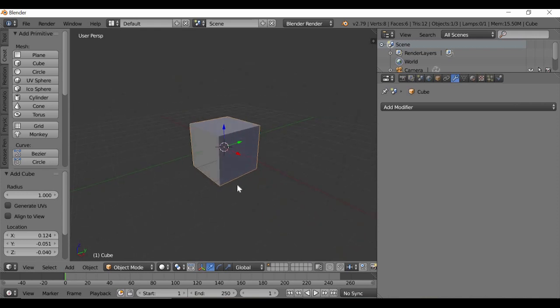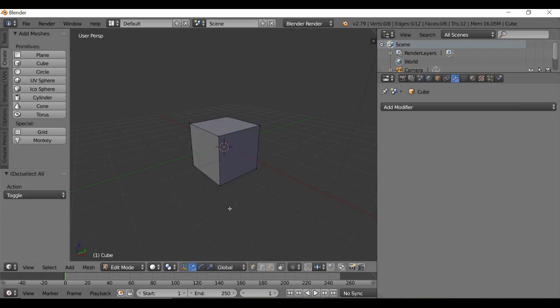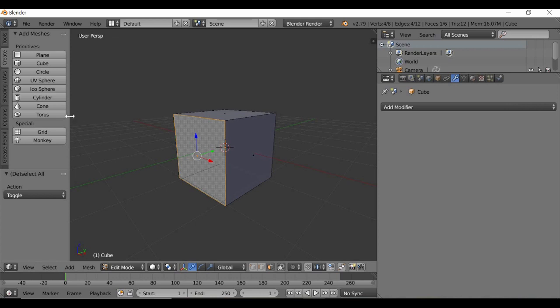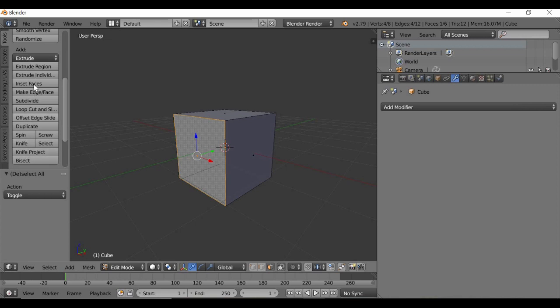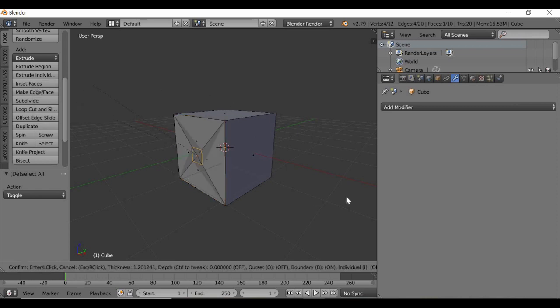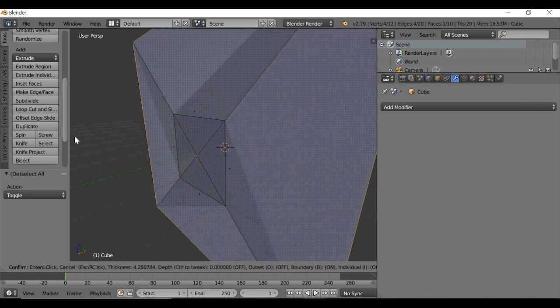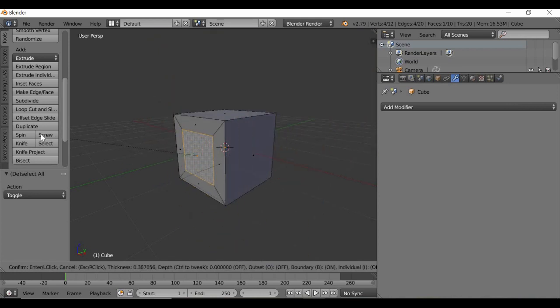So the first thing we are going to do is go to edit mode, and we will deselect, so everything is deselected. We'll go to the face sub object, select this face. It's going to extrude out here. We are going to create more faces, and to create more faces, if you go to tools, you have options here. The first one we are going to look at is insert faces. If you click on insert faces, you click on the button, and don't move your mouse drastically. Just be very careful about how you move.